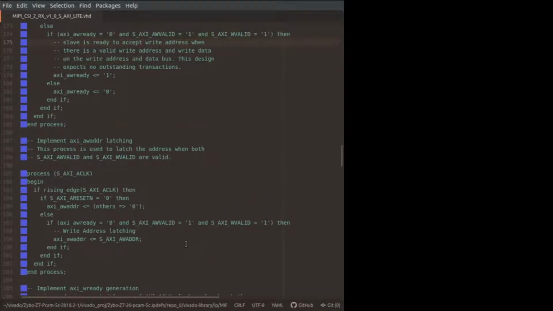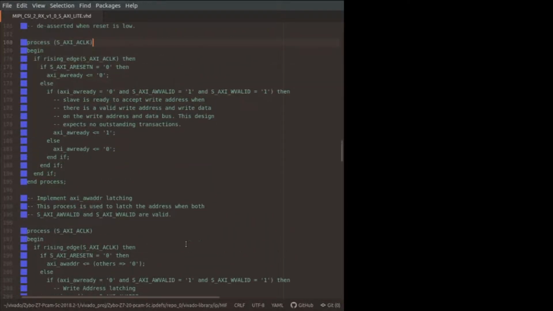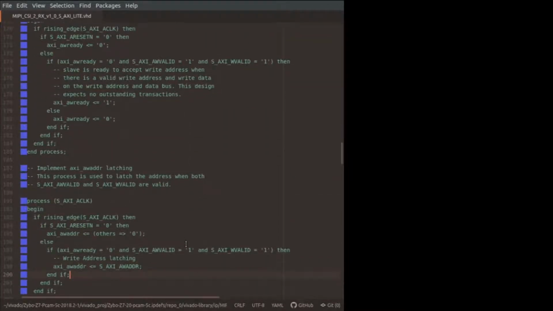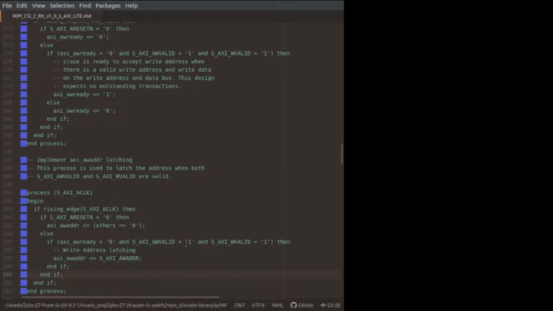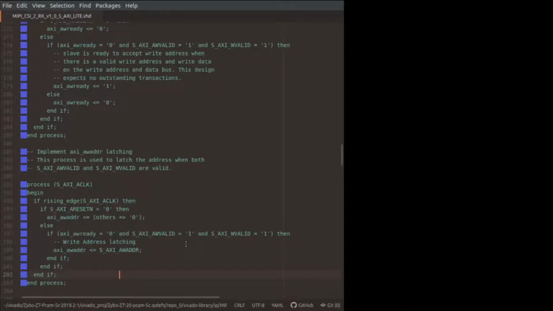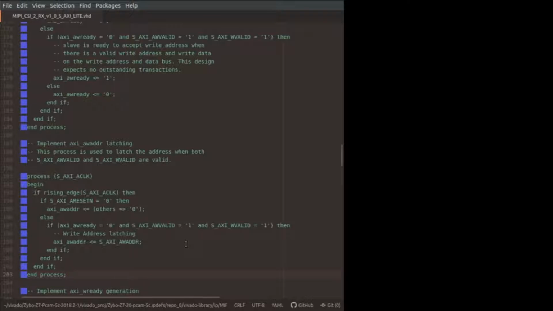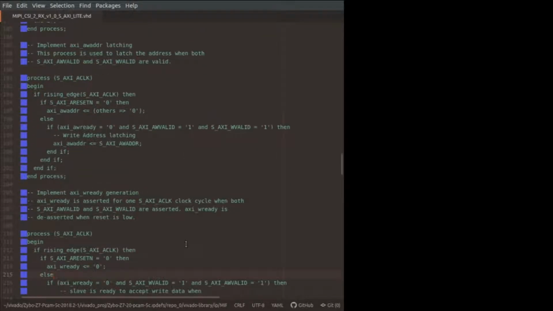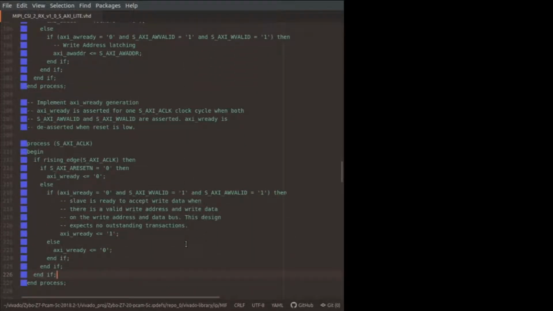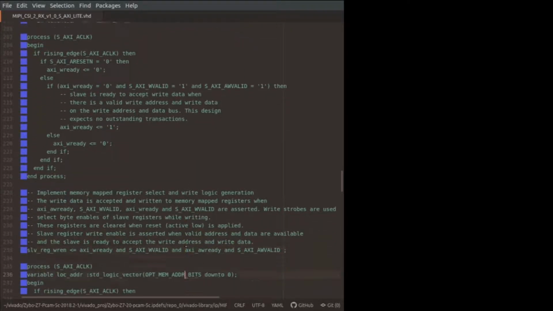Let's see, it talks about the reset up here. So if reset is low, okay, so if this is deasserted and these are both high, then again this process is used to store, latch the addresses, and it describes in here what all these different processes do on the rising edge.